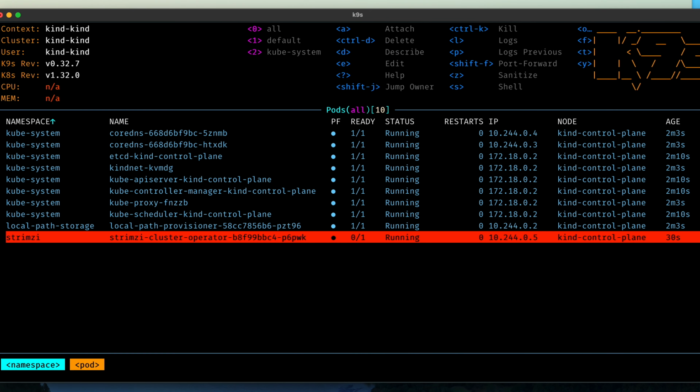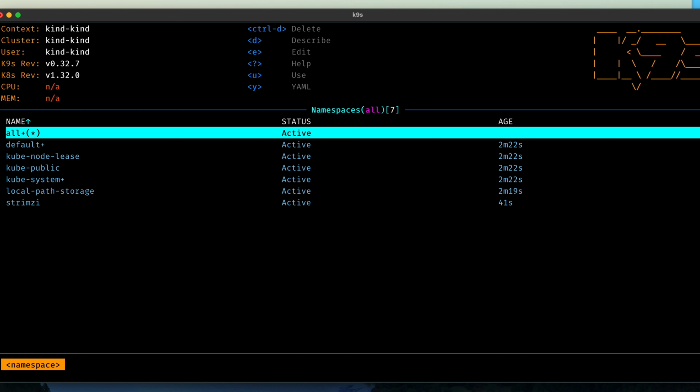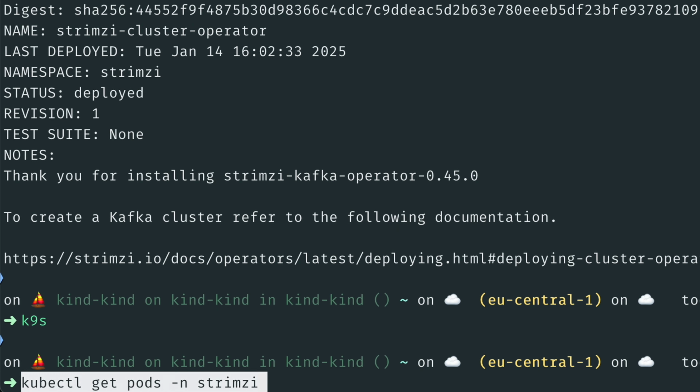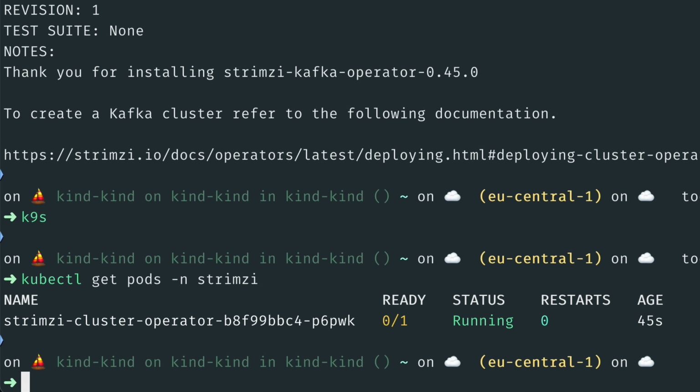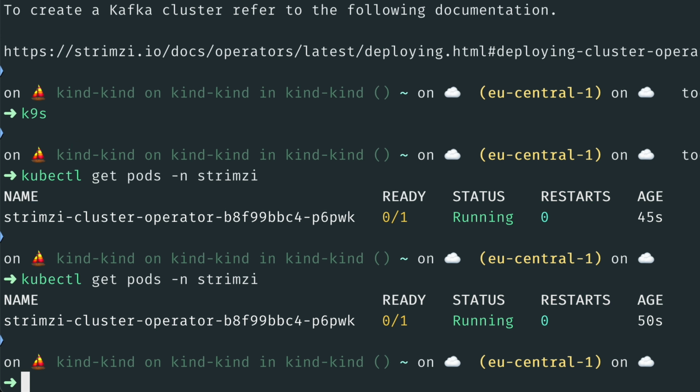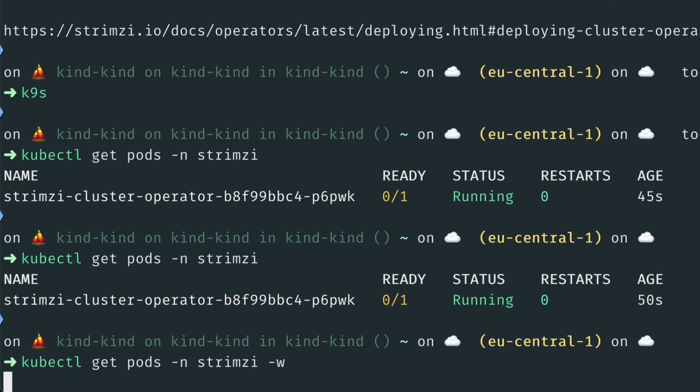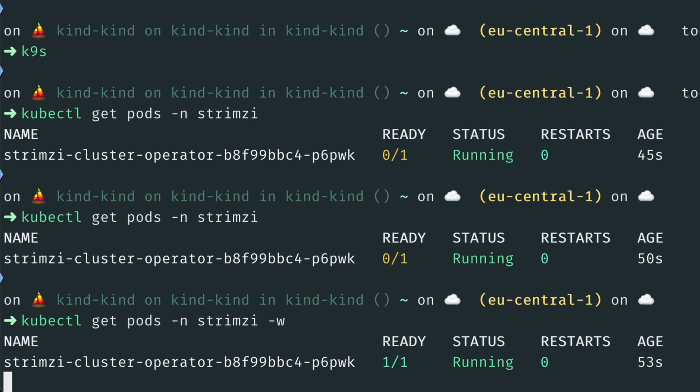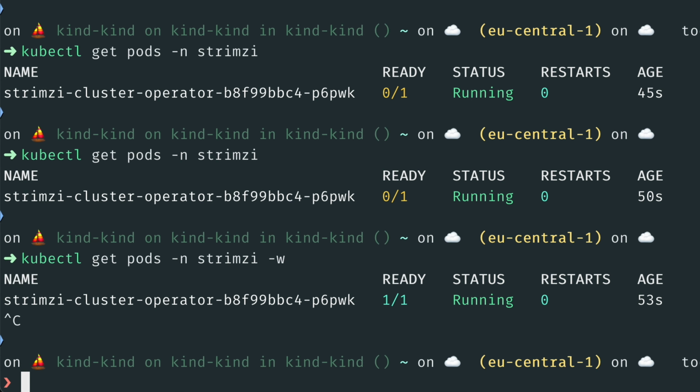So waiting a couple of seconds until it's ready to use. So, okay, let's head out of K9S, and we can also use here kubectl commands if you prefer this over K9S, for example, and we can see here that now it's ready. Perfect. So let's continue. Let's create our first node pool.